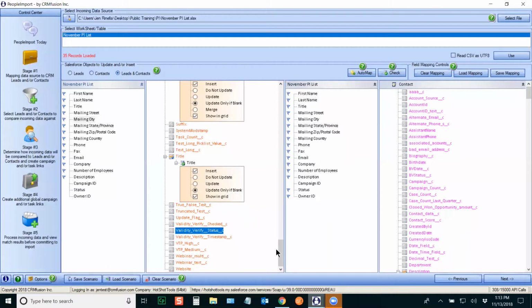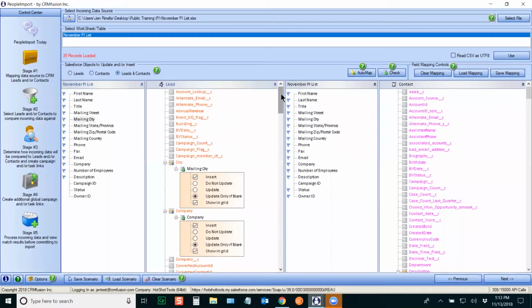Okay. All right. So once they're mapped, now if we look under each of these fields, we're going to notice these boxes underneath, right? And these boxes indicate what's going to happen if it's updating a record or if it's inserting. They're a little bit hypothetical, right? Because it's not going to update and insert. It's going to do one or the other. So we need to tell it field by field what we'd like to happen.